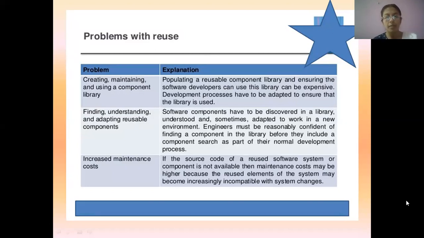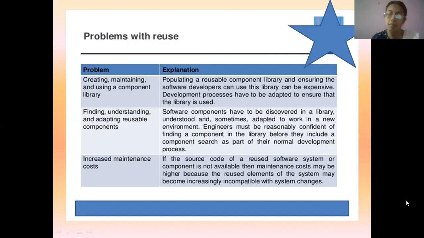Because we are studying the concept of reuse, we have to create a library which consists of reusable components. These reusable components will be extracted from that library, and accordingly we imbibe them into our new software development. It can be expensive because maintaining a library is a difficult part, and we must ensure that software developers can use that library, and it should be adapted to each and every platform.